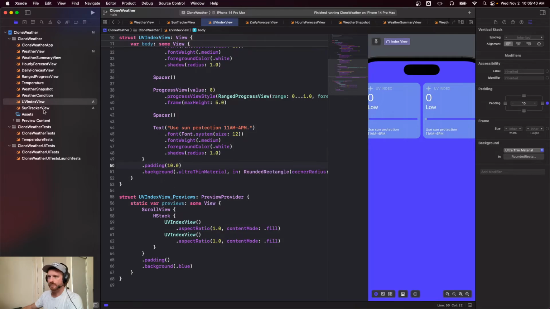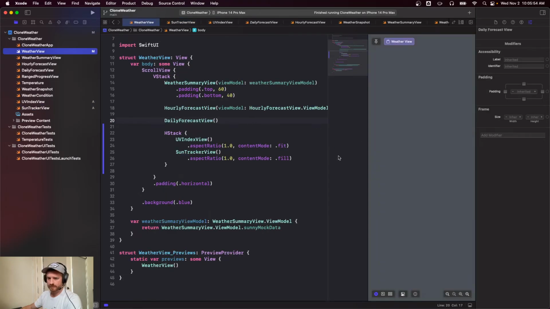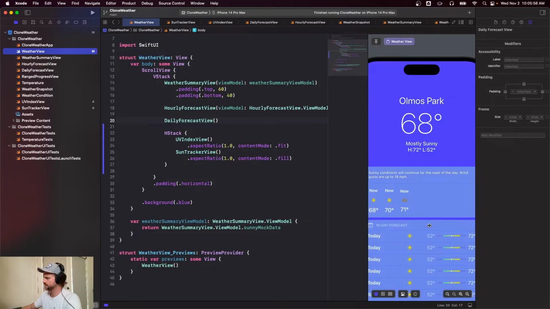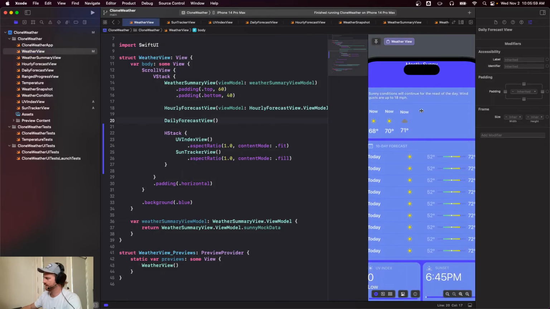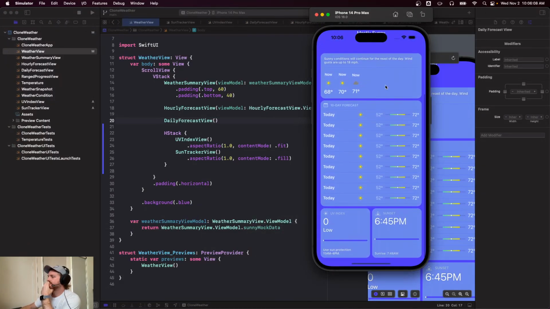Yeah. Ugh. Looks like it's not enough, at least on the side there. Let's see. Eh, not bad. Let's run it. Let's run in the simulator. It's not terrible. It's still not ideal.